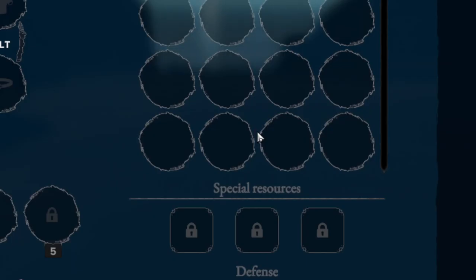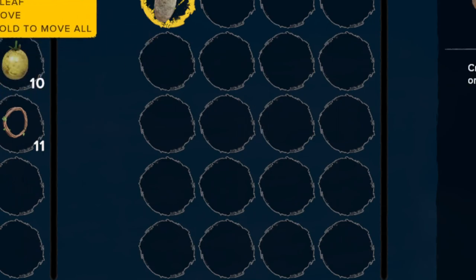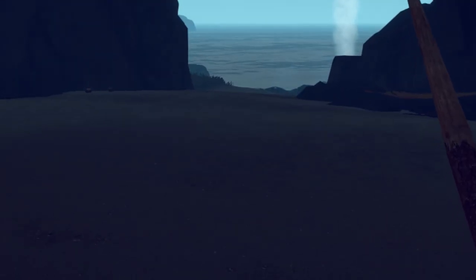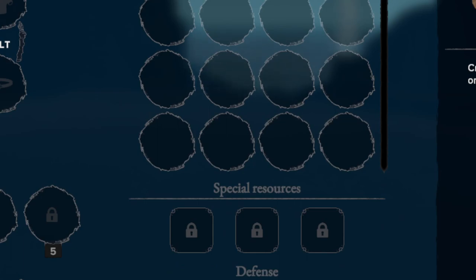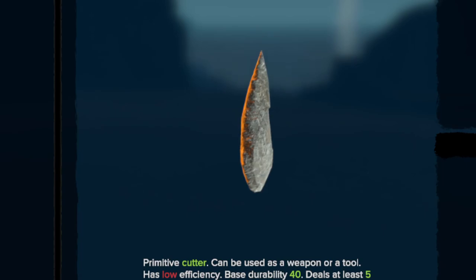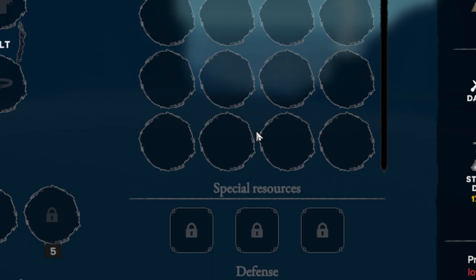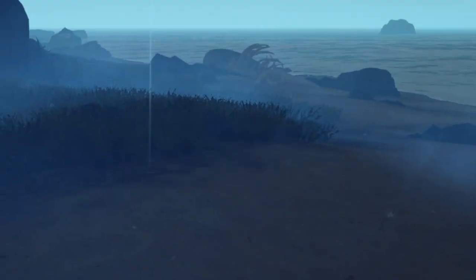We're probably going to have to go out in the rain. I probably need to get a stone and a stick, I think is all it takes to craft. Let me go back. Okay. We've got one. Yeah. Alright, what do we need?